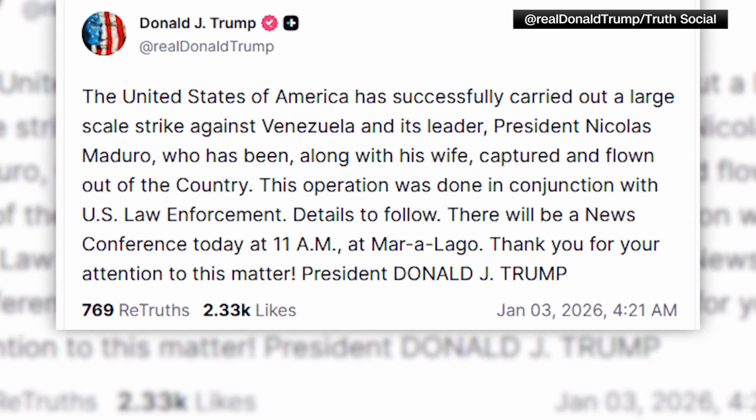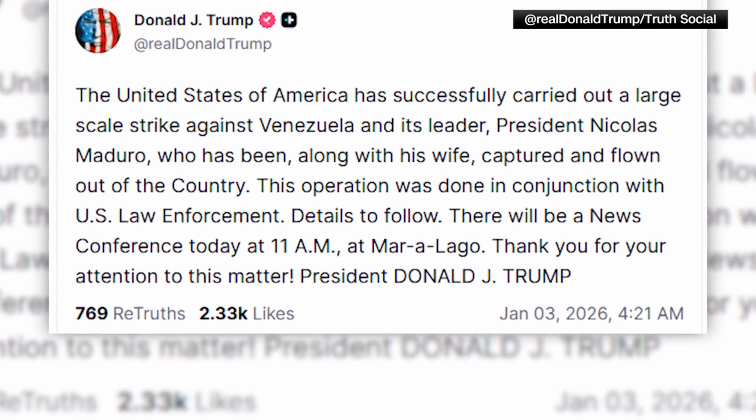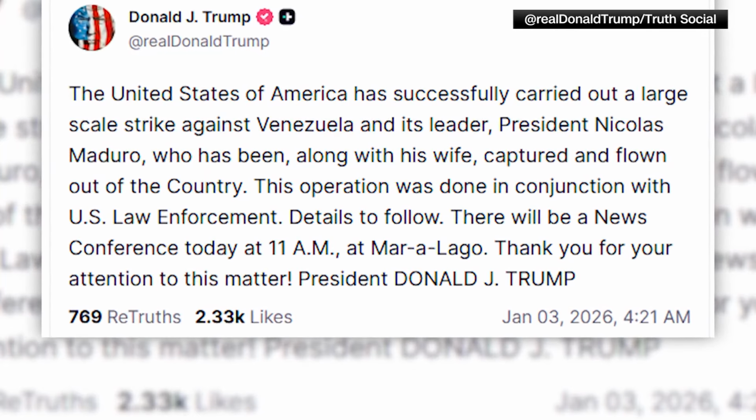There's a news conference scheduled for later this morning about what happened. That's scheduled for 9 o'clock our time. The president spoke to the New York Times this morning. That outlet reports that Trump did not say if he sought congressional approval for these strikes. Typically, presidents go to Congress before any acts of war. We'll have coverage of that news conference coming up at 9 and continued coverage of the situation in Venezuela, of course, all throughout the morning.